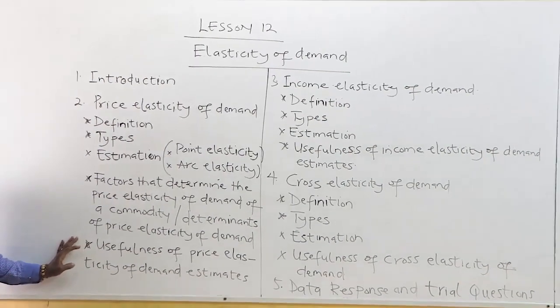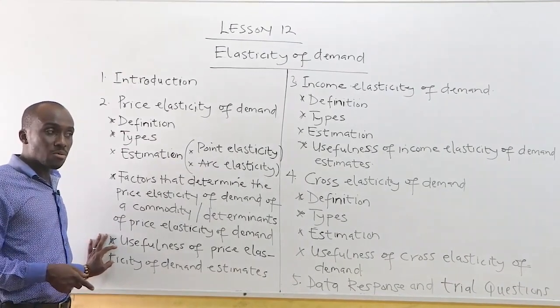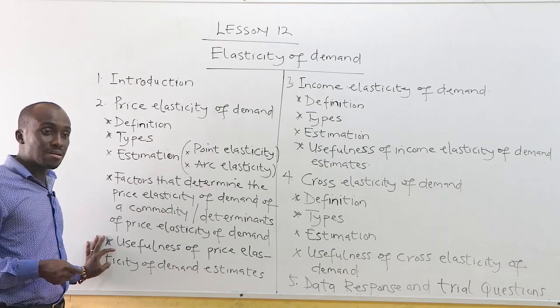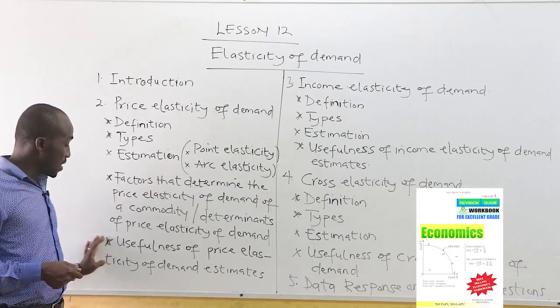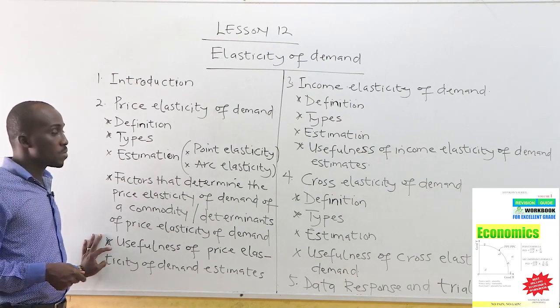You look at the usefulness of price elasticity of demand estimate. Why is the estimation even relevant? And what is the usefulness? Is it a classroom rhetorical flourish or is it something that is very palpable? So you look at the importance of the usefulness of price elasticity of demand estimate.